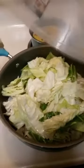If you have chicken broth, you can add chicken broth to it a little bit. I say like half a cup. If not, just add some water. I'm gonna go ahead and add a little bit of water. And you pretty much steaming it.